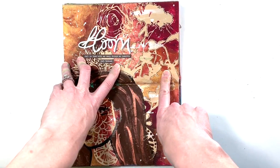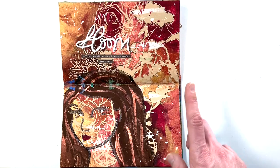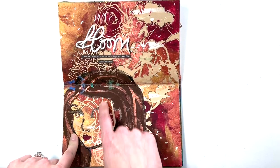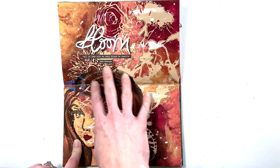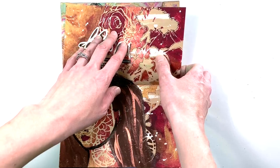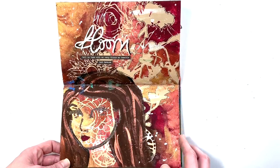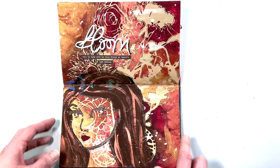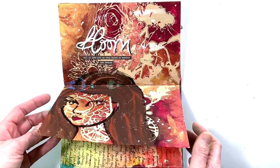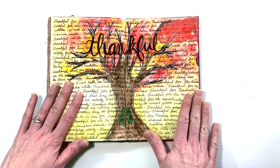I kept with the vertical theme here — experimenting with a new flower masking stencil from Impressive Ideas, and also a stencil from Jane Davenport where you stencil out the face and then add gorgeous auburn hair. I loved the colors — lots of different acrylic paint, some metallic in the background. You can see some seepage from other pages but no big deal. I was really enjoying the vertical layout, which makes me think for my next art journal I might get a larger one, though it's hard to commit to an art journal.